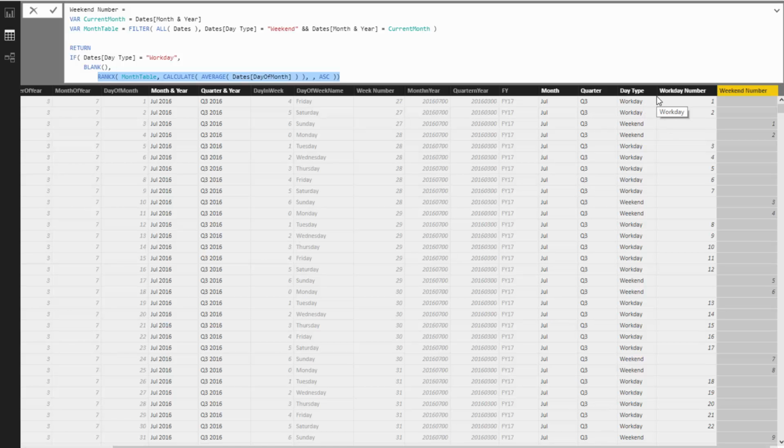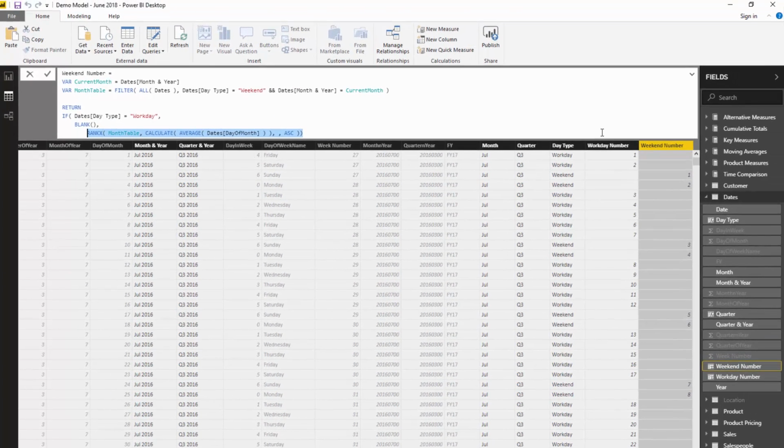And then from here, you can run some time intelligence based on the workday numbers and weekend numbers. Now, what I'll probably do is leave that for another video because some of that logic is going to be slightly different to, say, general time intelligence calculations. But this gives you a start, right? This gets you halfway there. And then from there, it's just a matter of writing some logic and some formula that allows you to do time intelligence based on these workdays and weekends.